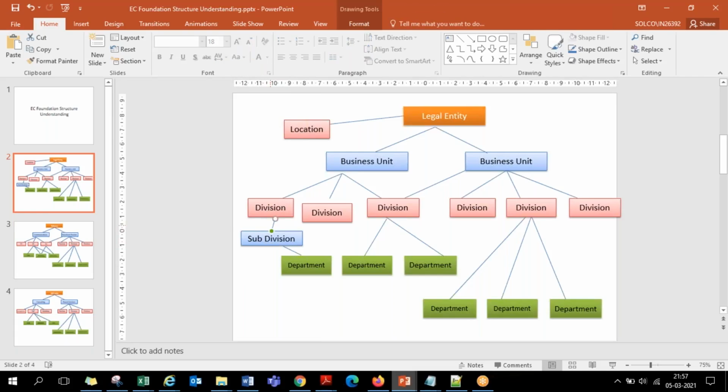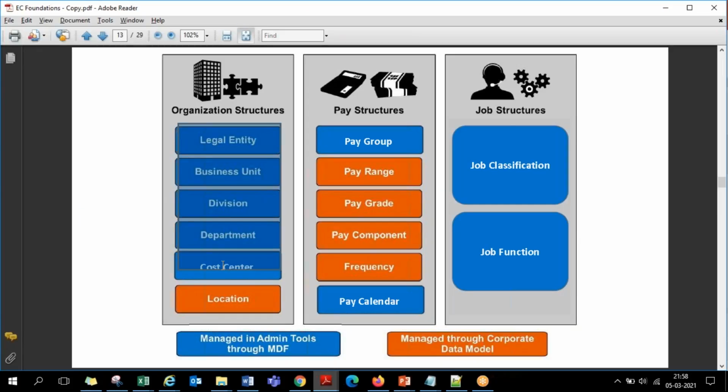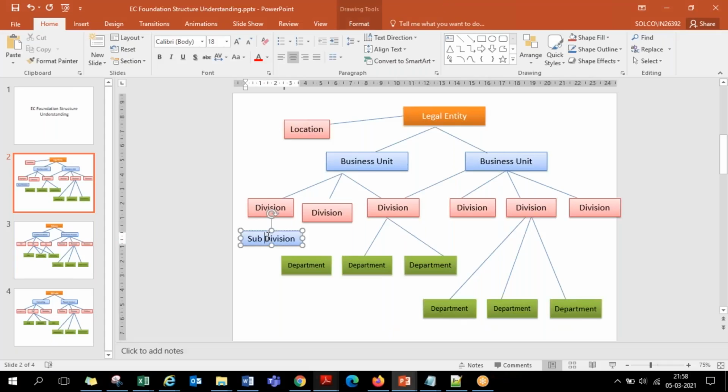But initially, no association is there. Now I have created just one more layer. That means in this PPT, along with these objects, I can add one more object, subdivision, also in blue color. But linking: the way standard SF has delivered everything independently, and we started connecting them through associations, now if I add one more block as custom subdivision, even that I have to connect with the standard layers. If I have to connect it, I want to place subdivision between division and department.